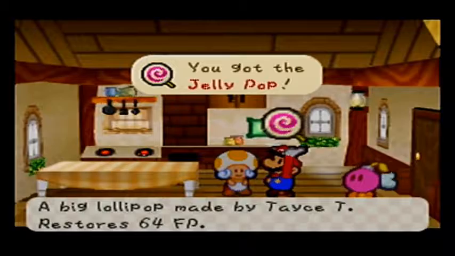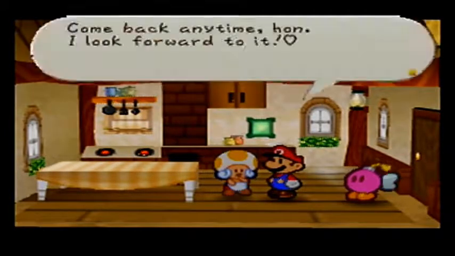And we get the Jelly Pop! A big lollipop made by Taste Tea. Restores 64 FP. The highest amount of FP you can get in the game is 50. You can have 65 FP if you equip all 3 FP Plus badges, but you probably aren't going to be doing that. So yeah, that's kind of an overkill item.